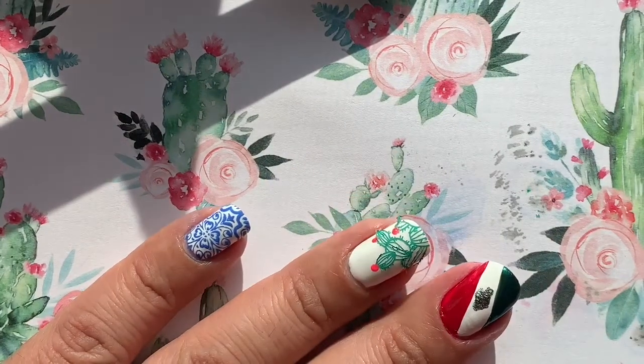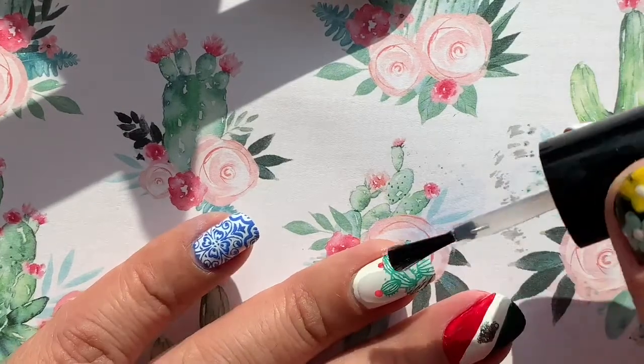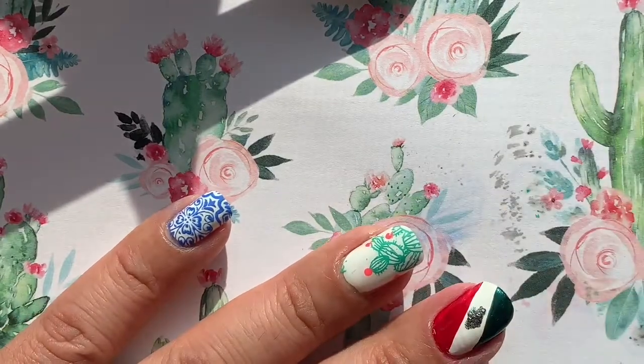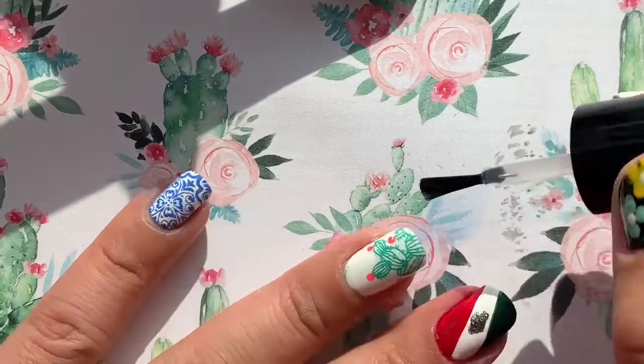Okay, so now I am ready to apply my top coat in all the fingers to protect the images and give that extra shine. And then we're gonna let it dry. And the last step, of course, is to put some cuticle oil.